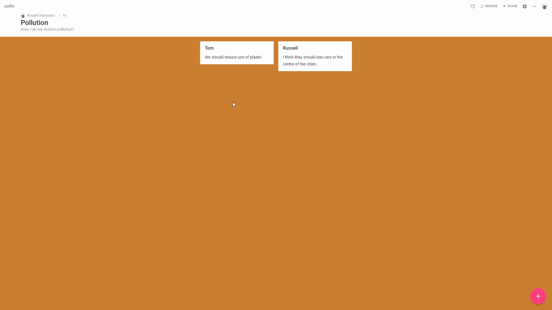Now the nice thing about an activity like this is that while the students are doing the activity, you can actually open up Padlet and see exactly what the students are writing. It takes the focus away from you, and once you've collected all their opinions together, you can use that for a discussion. For example, you might ask the students to scan through and look for the best argument, or the most common argument, etc. You know, so you can do activities where you take the pressure off yourself and get the students doing an activity, which means you are not continually teaching all the time when using tools like Zoom.